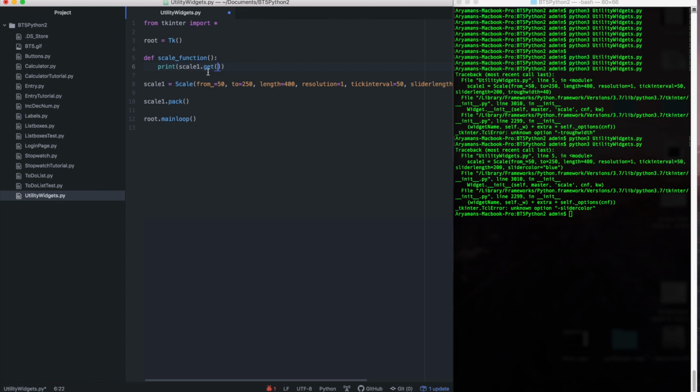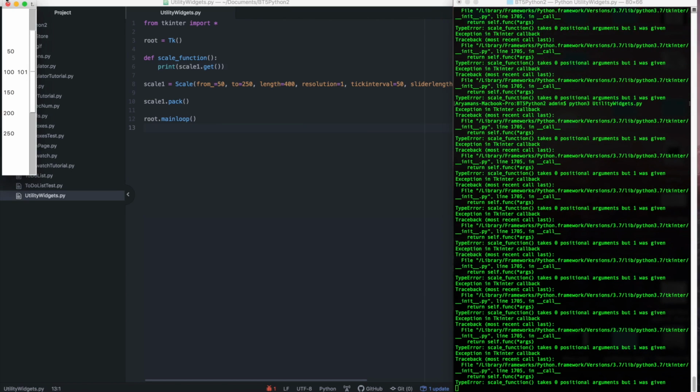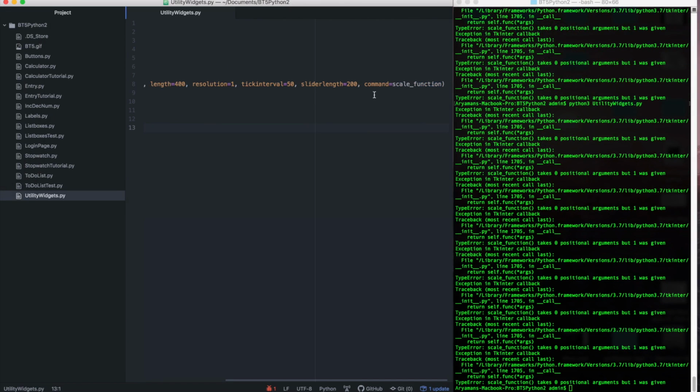scale1.get. And yeah, we also have stuff like .get, and it'll get the value of the scale at this point. Oh yeah, that won't work because, since we have command set to scale function, it'll call the function with an argument, and that argument will be the value of the scale.